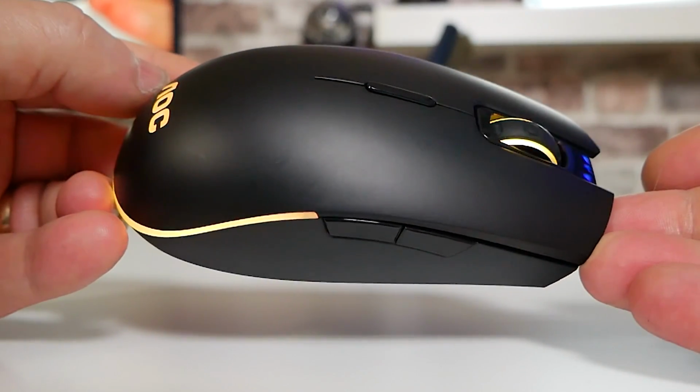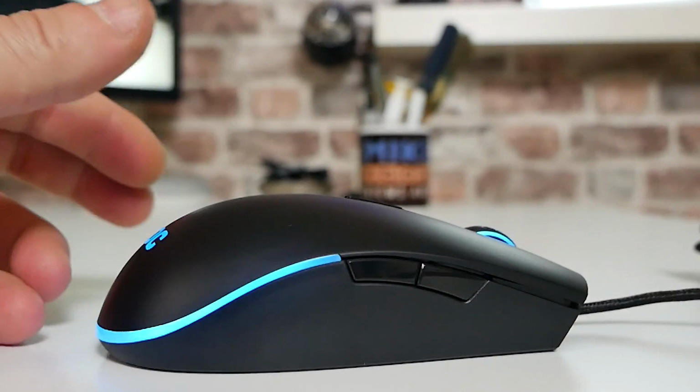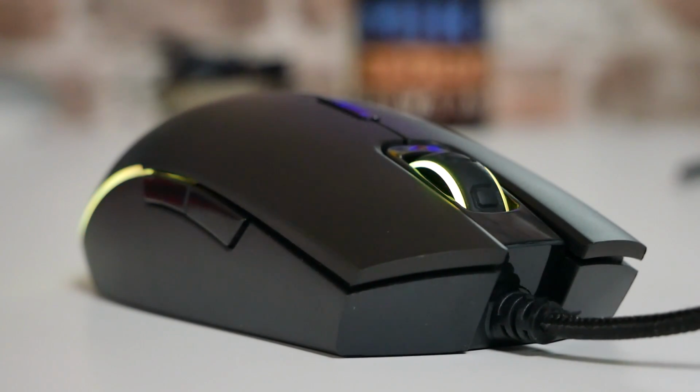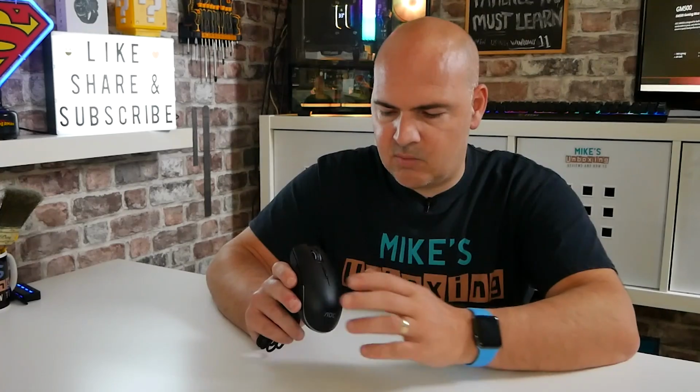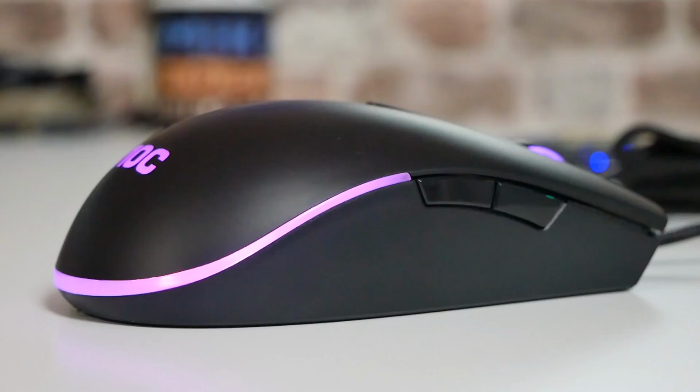Button wise, we've got a great selection of buttons, which is excellent. So we've got 2 on the side here, again programmable, so that's traditionally your back and forward buttons for your Internet Explorer or Discord or whatever. On the top you've got your scroll wheel, and also you've got the click in the front as well. You've got your DPI selection button, which is just a single button, which I actually do prefer rather than having 2. It's very easy to misjudge which button you're going to press, so that's really good. And on the other side, because this is an ambidextrous mouse, you've got another forward and back button, which you can program to do whatever you want in the software.